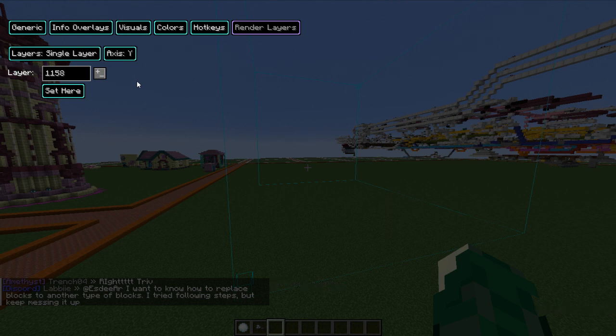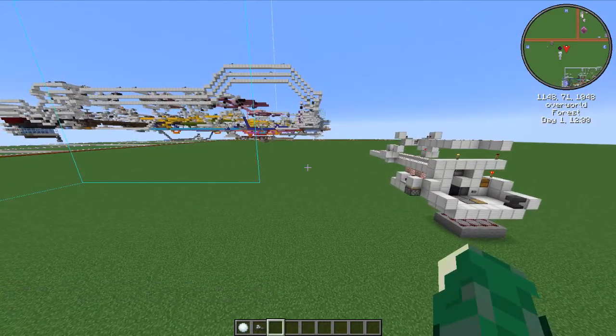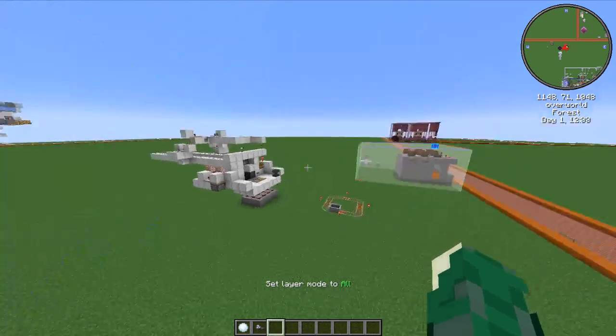I want to know how to replace blocks with other types of blocks. I tried following the steps, but I keep messing it up. Good question. Okay. All right. Let's do the special blocks. We're going to go down.